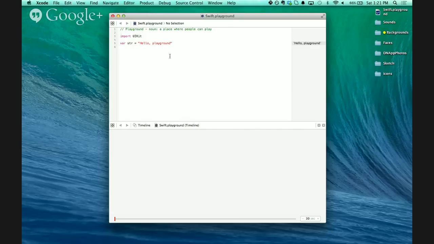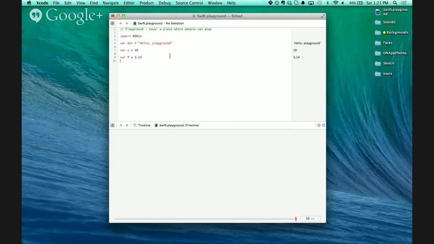In Swift, it just kind of works. So if I declare an integer like this, just a standard number, 10. And then I declare a floating point number, 3.14, something like that.